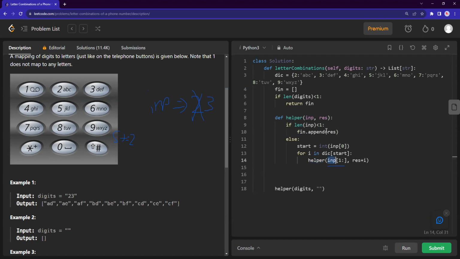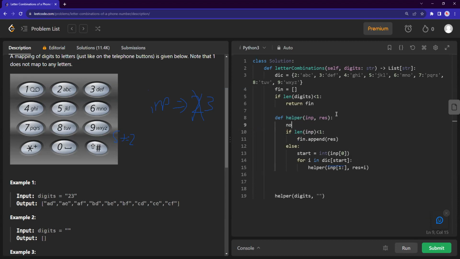So if input is lesser than 1, fin will append the result, and input is going to be like this. Okay, one thing that I want to point out over here, which is that fin cannot be accessed directly in the helper. We would have to have something called nonlocal fin. So this is to reference objects outside the helper function, but retain its value. Like we're not instantiating a new empty array every time we call helper. That would just be a never-ending process. So yeah, nonlocal fin will reference the fin that's outside, and it will append res, whatever our final output is, into this thing.